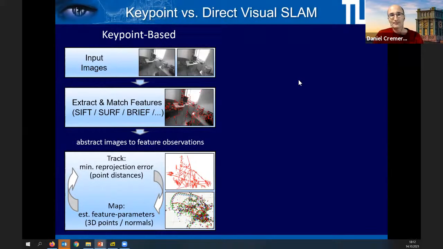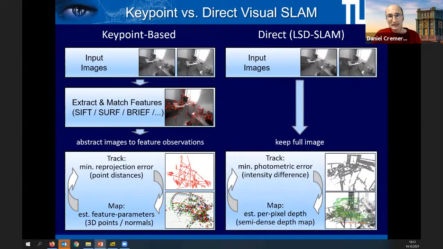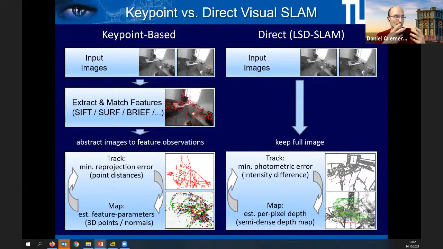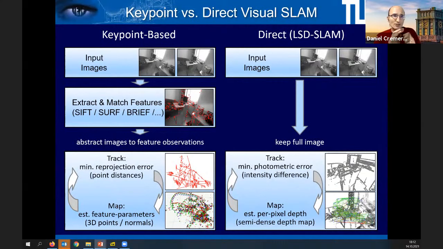As an alternative, we advocate for direct SLAM methods. They skip the intermediate abstraction step and go straight from raw sensory data — the brightness values of your camera stream — to a reconstruction of camera motion and 3D structure. The idea is simple: find a camera motion and 3D structure of the world such that when you project the brightness values into the world and out into the next camera, they should be consistent. So the inference is driven by brightness consistency. Instead of minimizing a geometric reprojection error, we minimize a photometric color consistency error.